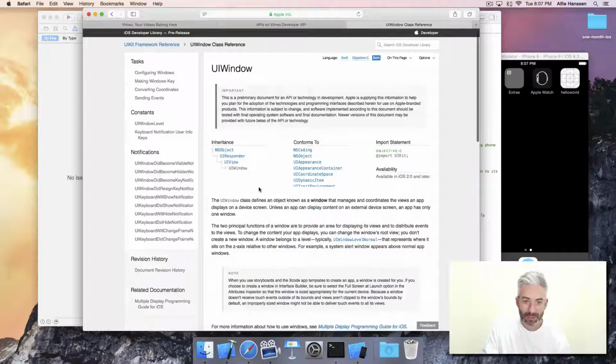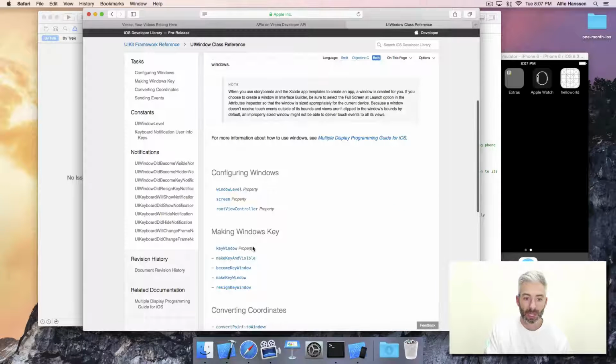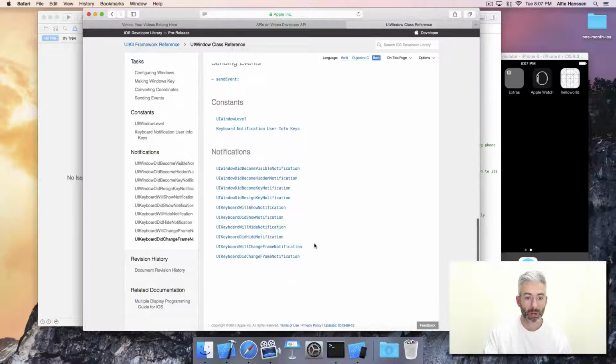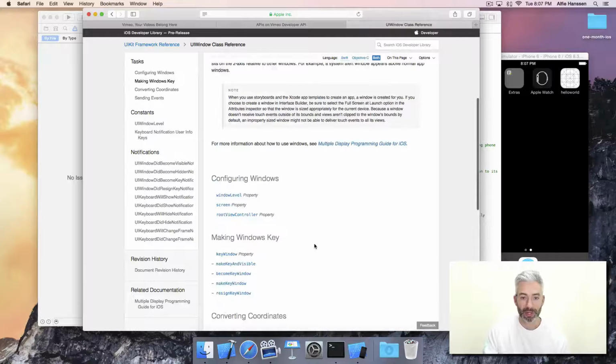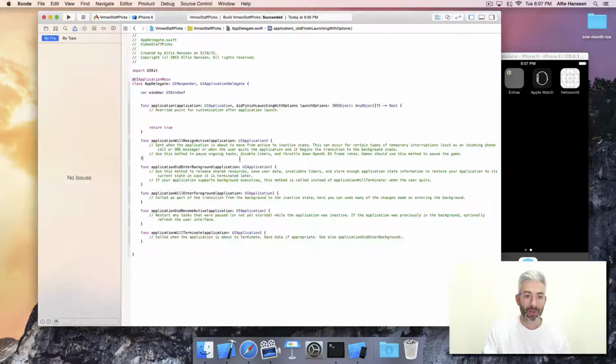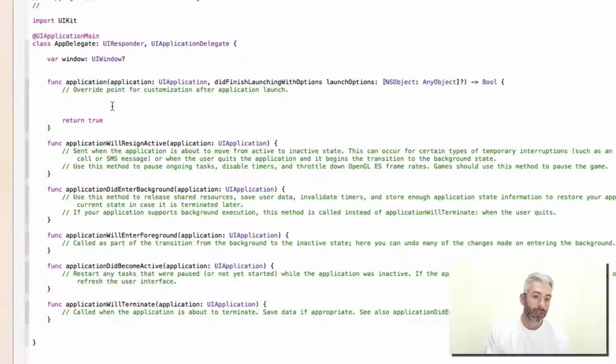It provides anything you would ever want to know about UIWindow: a description up top, and then information on its properties and methods that you can call below. Tons of supplementary info as well. So just worth noting that in addition to this option click here, that is available to you as a really robust documentation resource. So let's write some code.